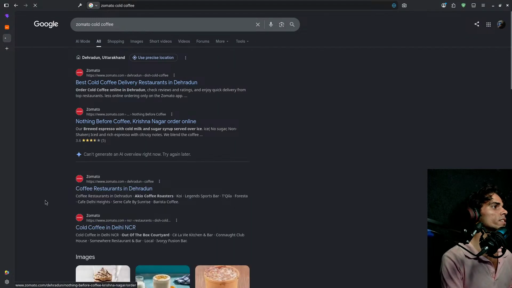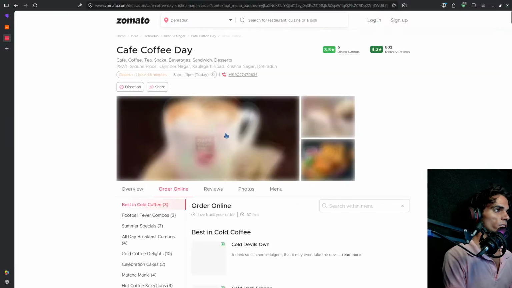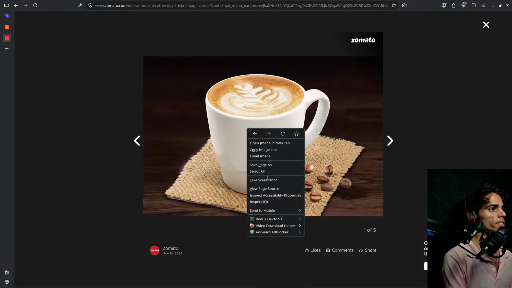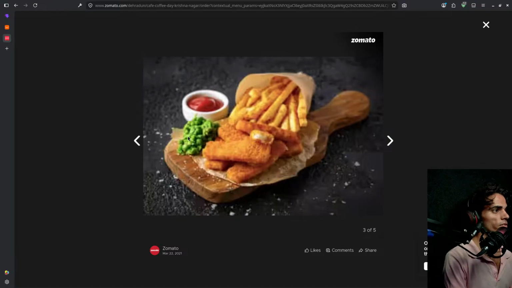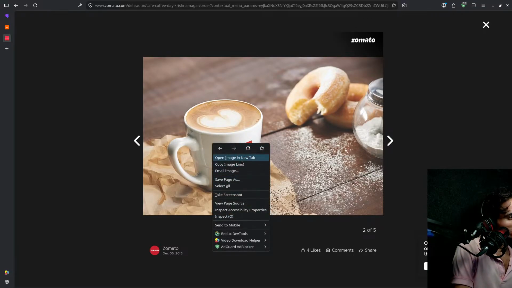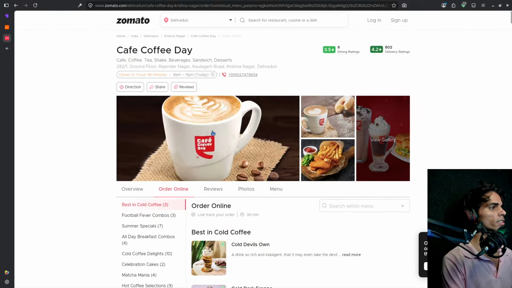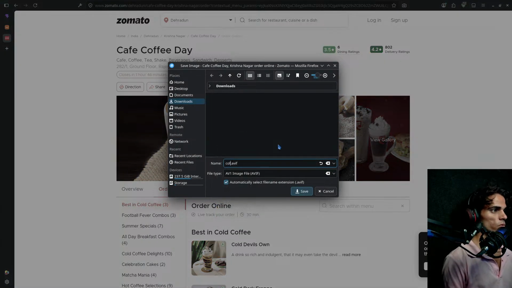Okay. Let's come here and let's add a cold coffee. Okay, I think it's okay. So let's get an image. Save image. No, not paste. I will save the image. Let's get back. I don't have the save image option. Why? Let's cut and save image as cold coffee.